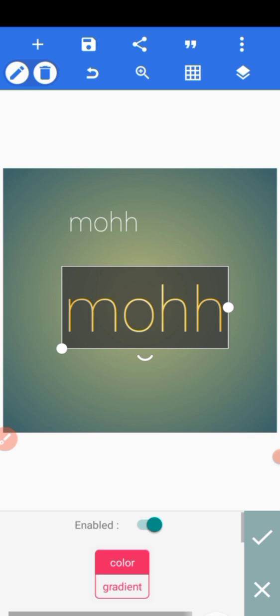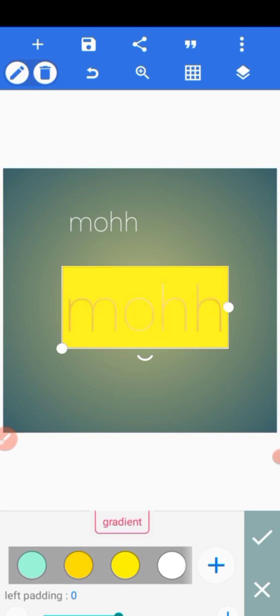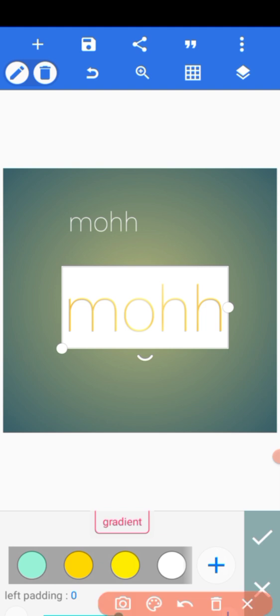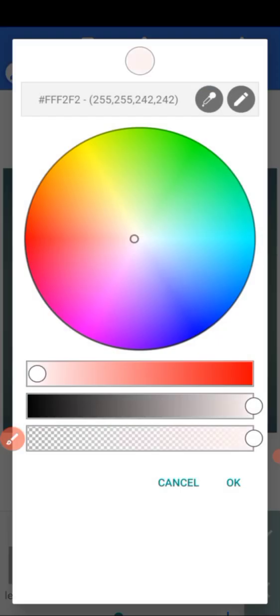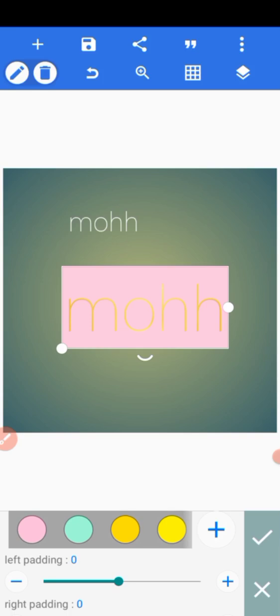Then you click on enable. You can see that by default it gives it a black background. To change the color, you can change it. And if your preferred color is not here, like I said earlier, you click on this plus button, then choose any color of your choice. Then the left padding, if you want to space it by the left.